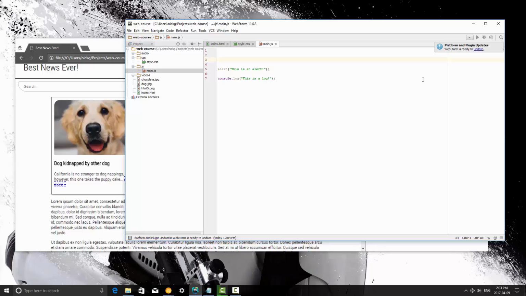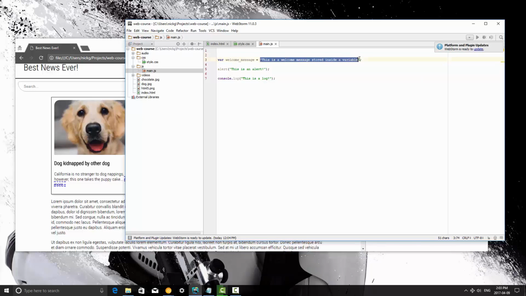You create a variable in JavaScript by using the keyword var, and notice how it turned blue in my editor. I'm going to hit space, and now we're going to name the variable. So I'm going to name it welcome message. And then you put a space and an equal sign, and you're going to assign a value to be used every time we use welcome message in our code. And so in this case, it's going to say, this is a welcome message stored inside a variable. And we're going to end that with a semicolon.